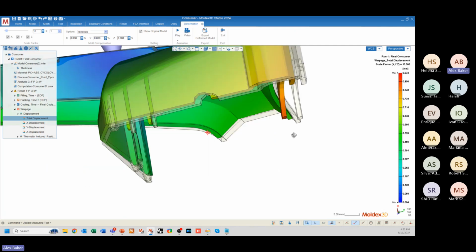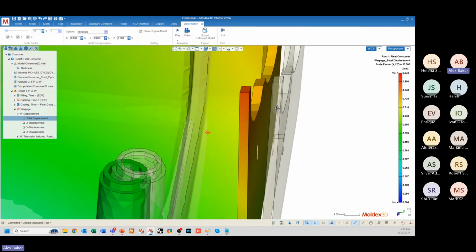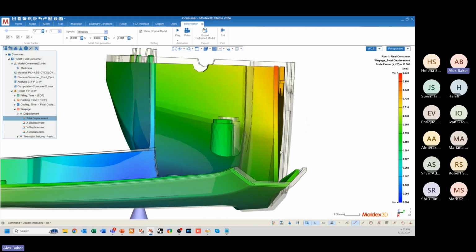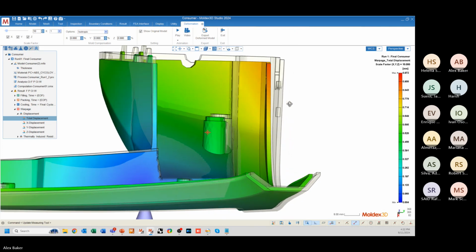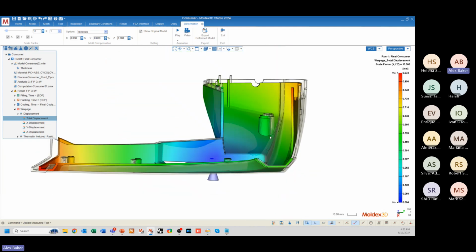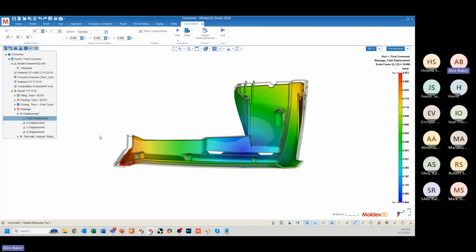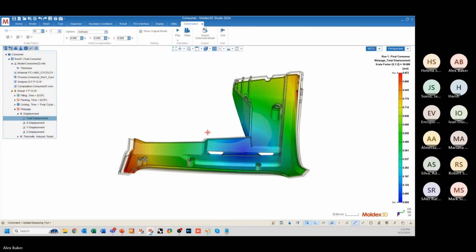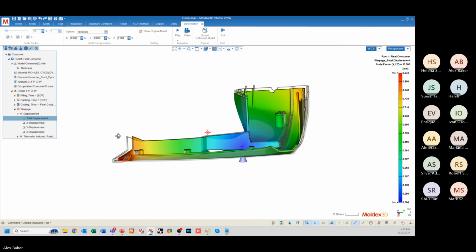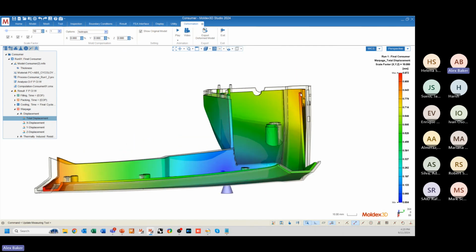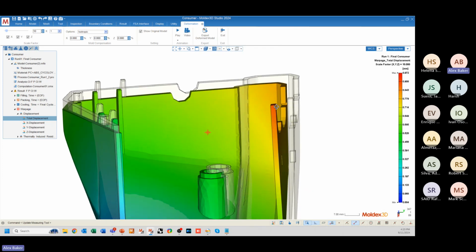All right, so if we go down to the bottom side, oh, we can actually see that this is very obviously warping, just instantly looking at it. And that brings up a very important point: the warpage results that we see here are total displacement, not total warpage. Total displacement is actually a combination of linear shrinkage from the material and differential shrinkage, depending on what happened during the process or during the cycle.